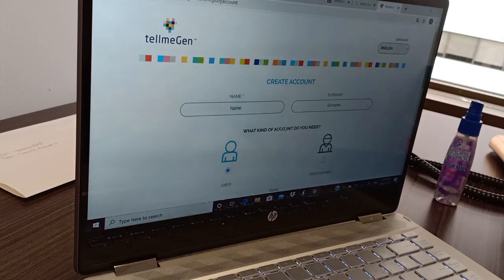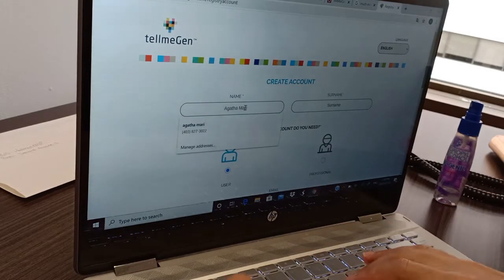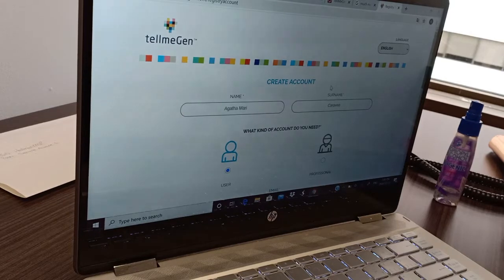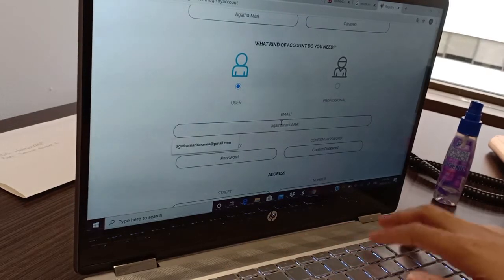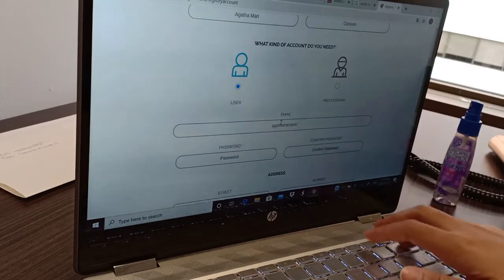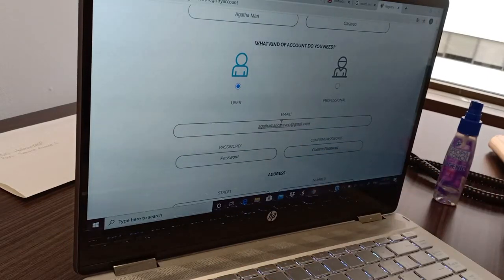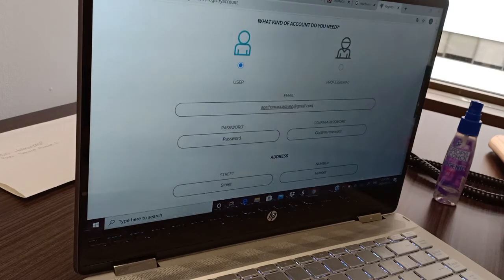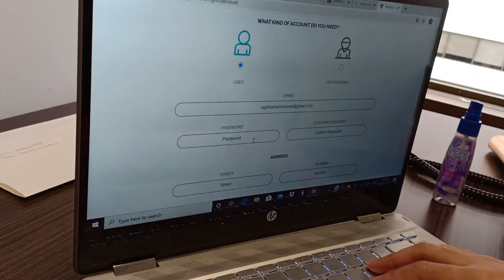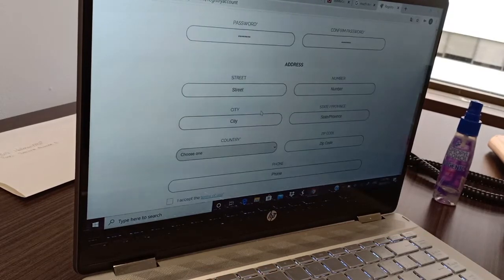Click on my account. If you don't have an account, I have to have my name listed. So I'm not sure. Some people say they don't want to do this because there's lots of information that's required of them, and that they're going to sell the information to third-party companies. Sometimes I have to check my name if it's correct. So, okay, this is the password that I am going to forget.